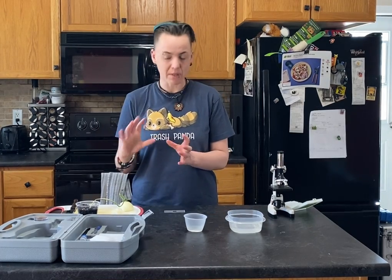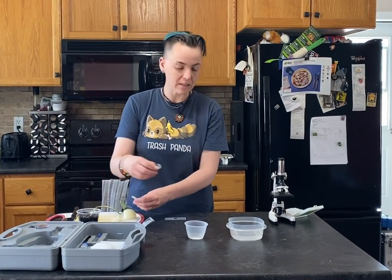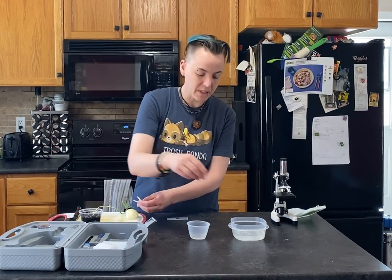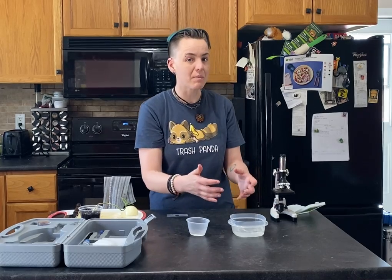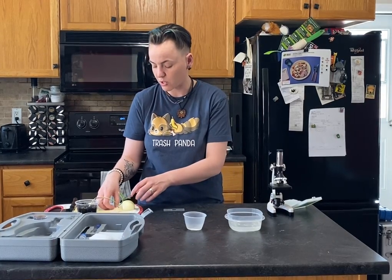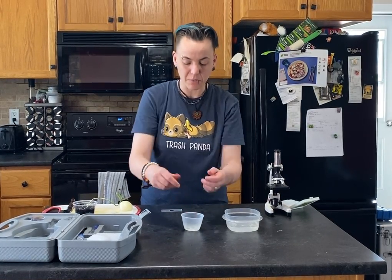So this week we're going to look at that on the molecular level. I asked you to chop up some onions, so here I have some chopped up onion — we have some little pieces of onion here. What you're going to do is take those onions and plop them inside of that salt water. You can also add a little bit of food coloring if you want, because it'll help dye the cells and you might be able to see them better. I've done the experiment with dye and it works really well. So I have some distilled water here with nothing in it, and we're going to put our onion pieces in that.